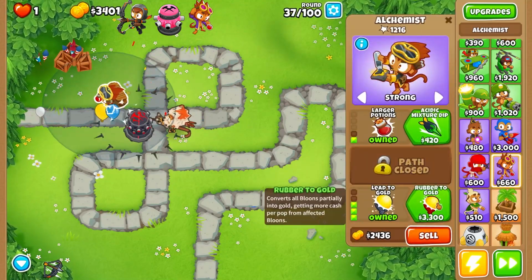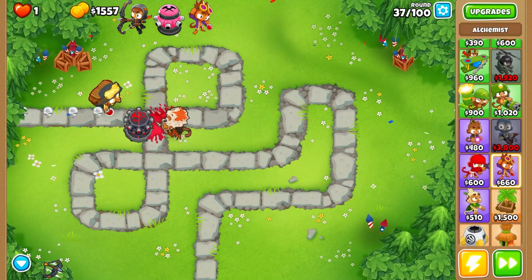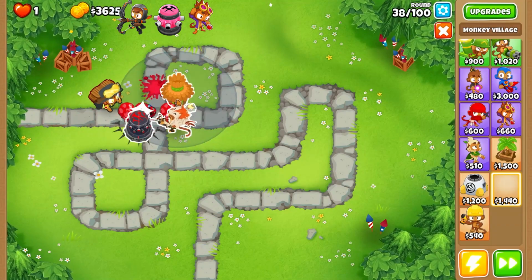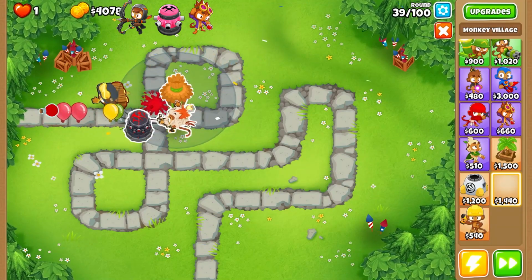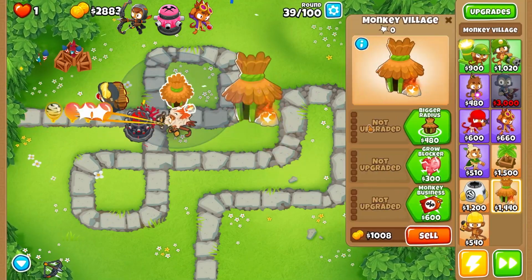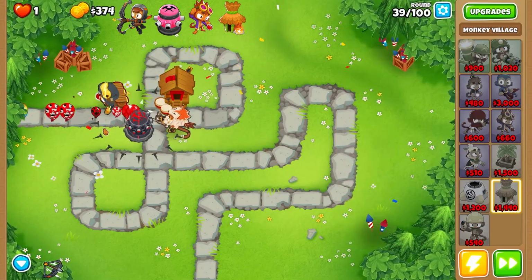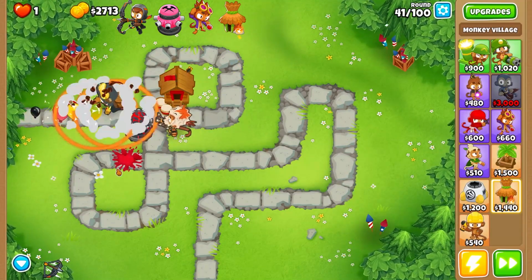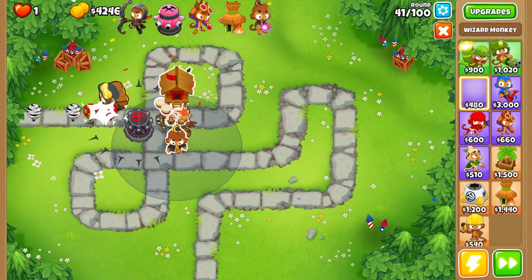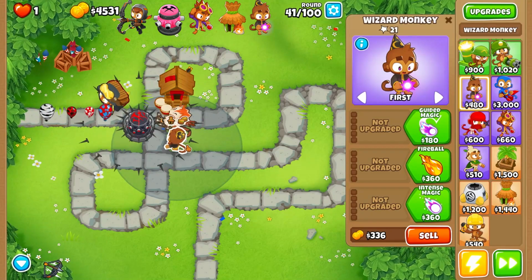As going into 40, you might want to use your ability from Quincy. Obviously, you don't have to, I don't think. And you'll see the village come just before. Now we only go top path on this. You'll see why later. But we get jungle drums and then primary training, because primary training increases pierce damage. Pierce, and we move straight in to our wizard monkey.